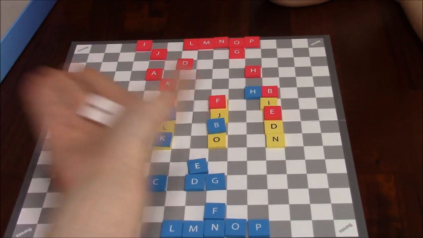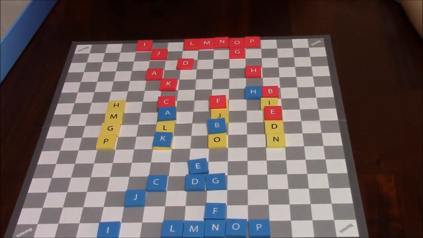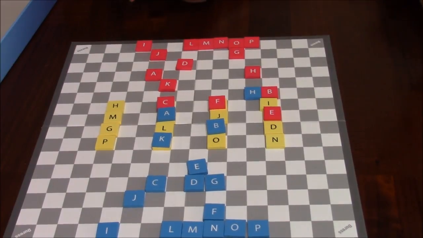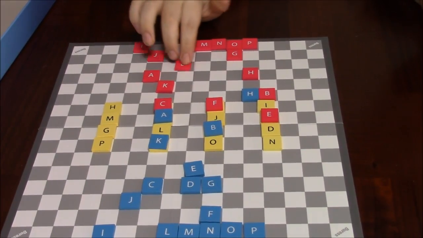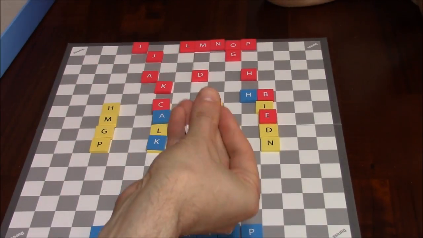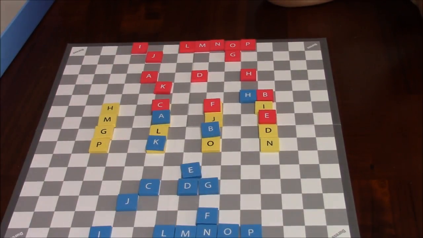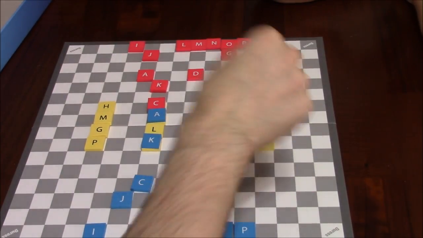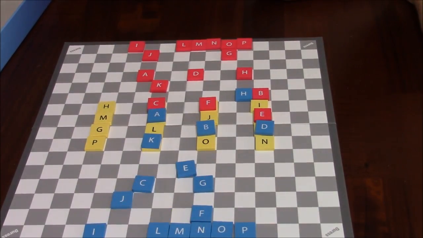You got a king. The king only moves one. You asked for a diagonal one. You can move diagonal with a king, just one space. Mm-hmm. So you move D, okay. You get the bishop and I get D up there. That's what I was trying to do. Yeah. I hate you. Knight. And of course I get the knight.